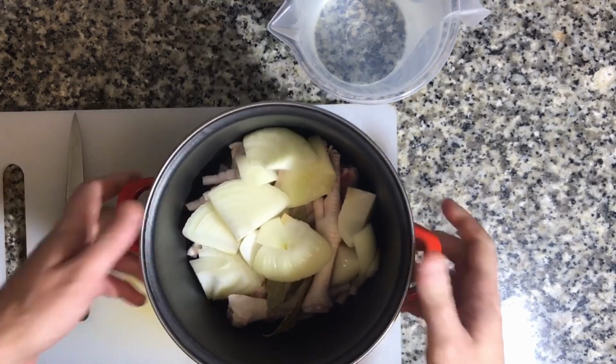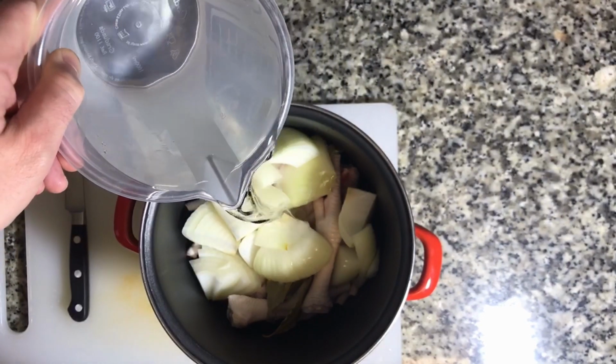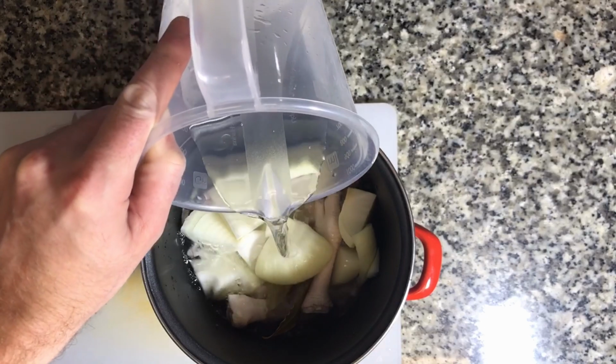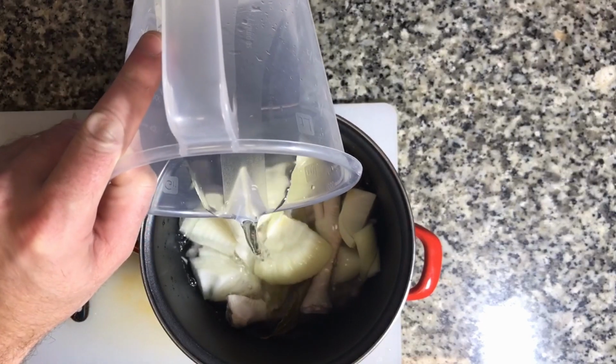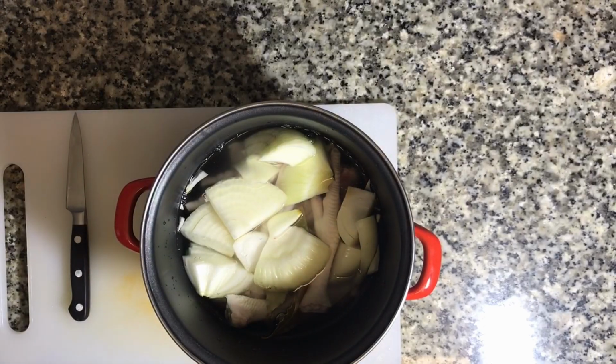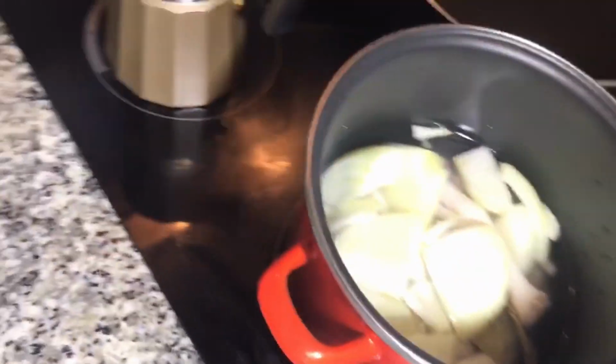You can see, I got no salt. I just got chicken feet, I got some onions. I got about a quart of water here, or about a liter. I'm just gonna toss this on my stove. Just crank it up.